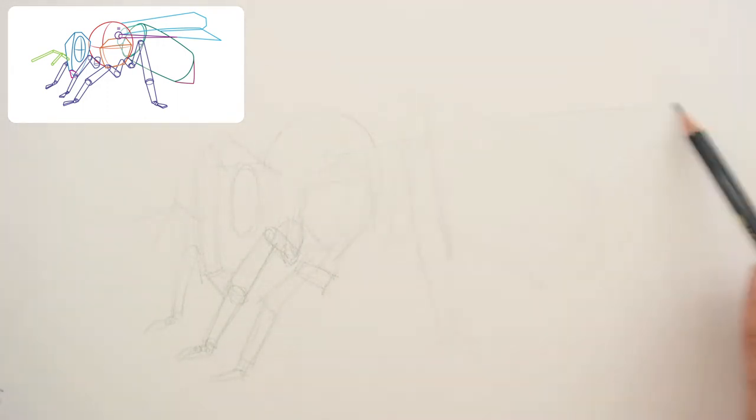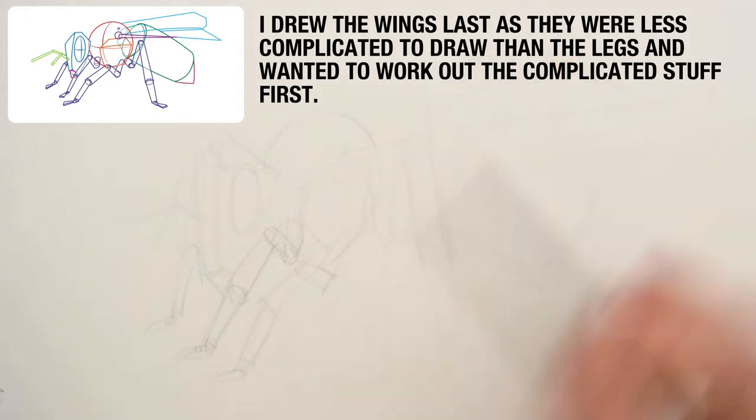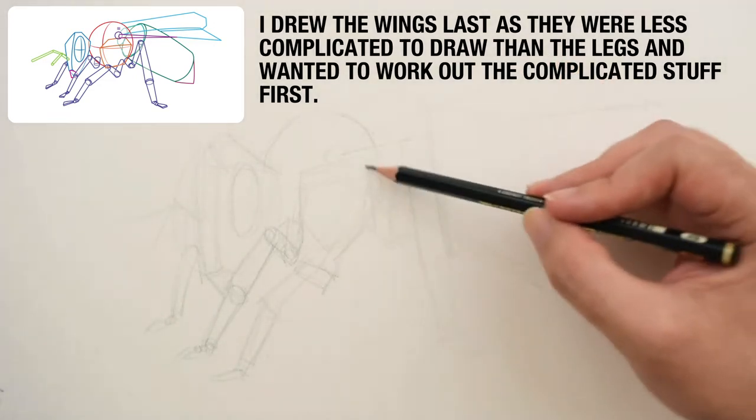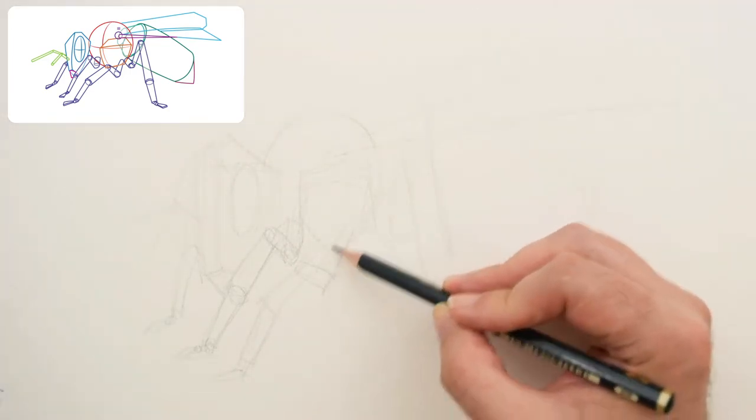All right, let's go ahead and draw the wings now. We'll just draw the wings using straight lines to set up the sizing and placement. We'll add the details on a little bit later. And back to the legs we go.